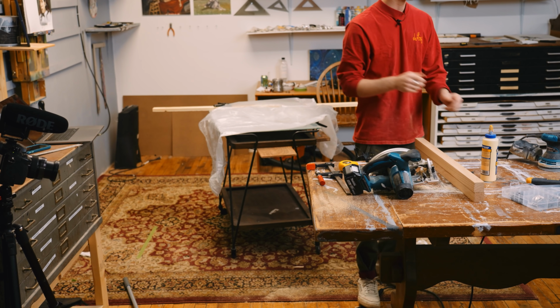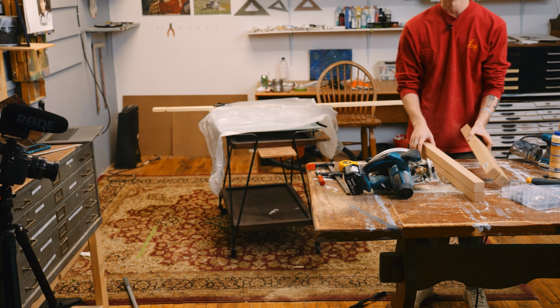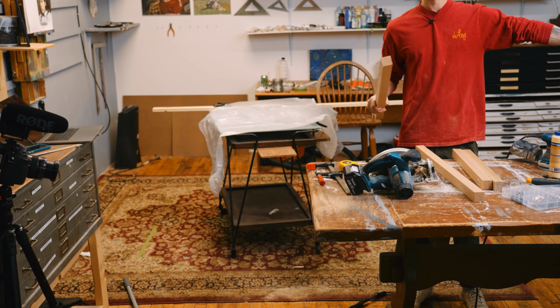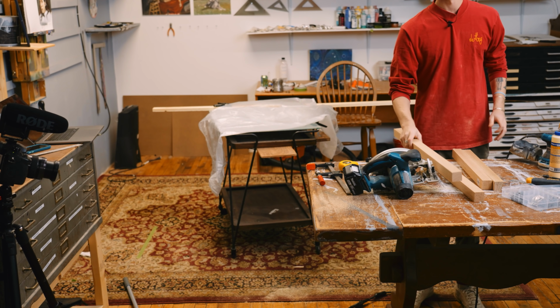Very nice, very perfect. Okay, happy with that. This oak smells weird when you cut it. I've never actually used really nice hardwood before. I mean, this wood is like three times as dense as this pine or Douglas fir. It's like crazy, like it's heavy. It feels like metal.